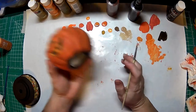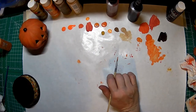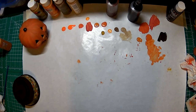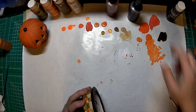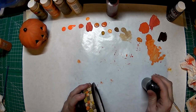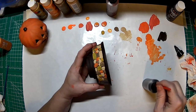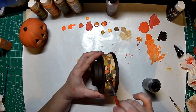Alright, I'm going to have to let this dry so I can do a couple of coats. When I'm back with the coats all completely done, probably two or three coats because of the kind of paint that it is and the kind of color that I'm trying to cover with it, I'll be back with that. Actually, hold on. Since I'm going to have to wait for things to dry, I'm going to go ahead and black wash these cobbles real quick. And instead of pouring it on, I'm going to paint it on.